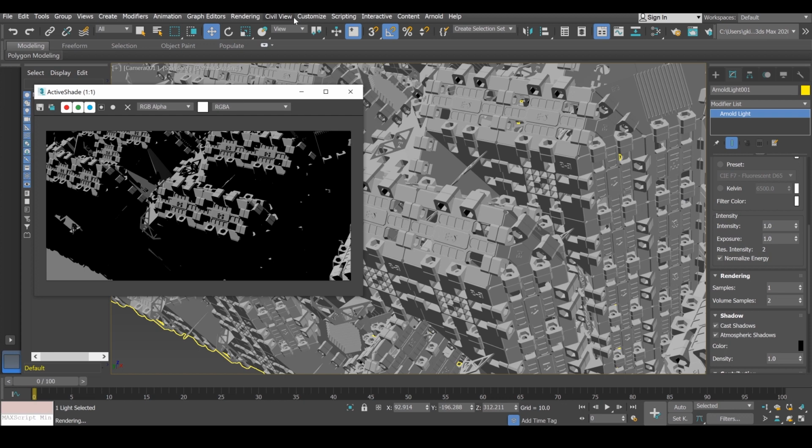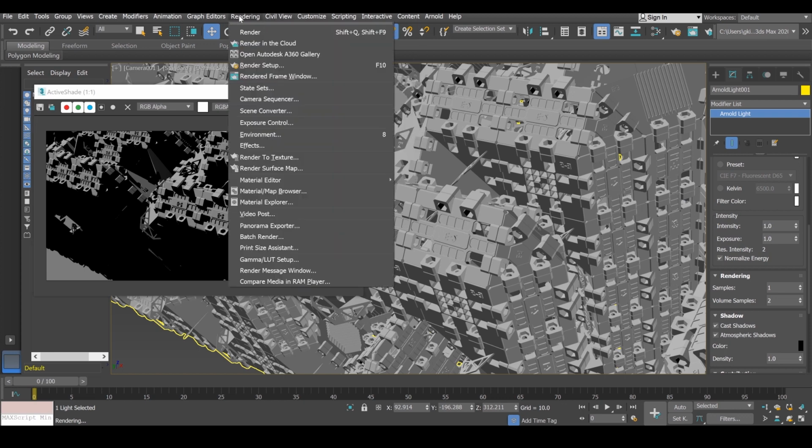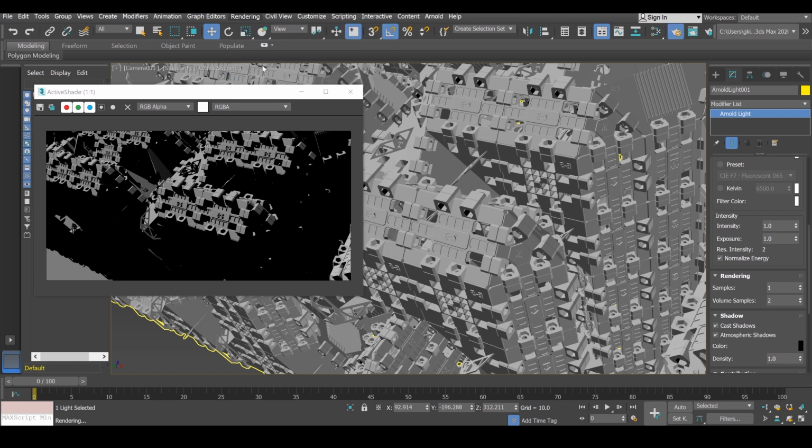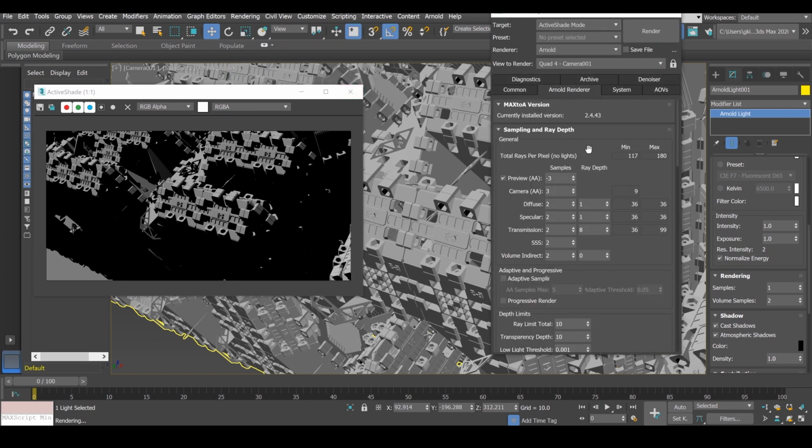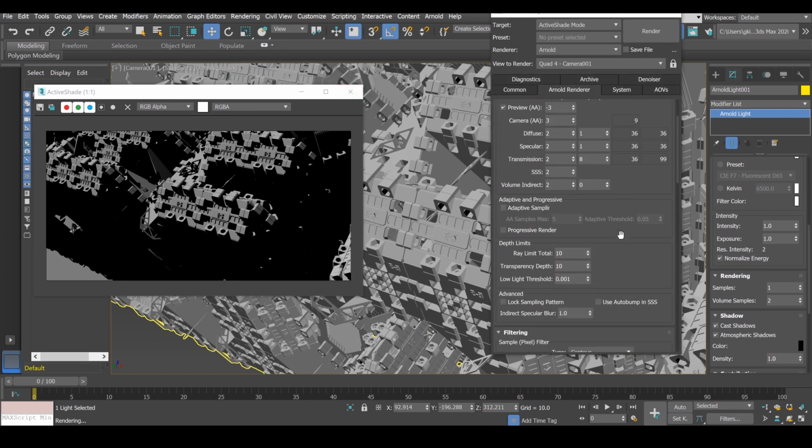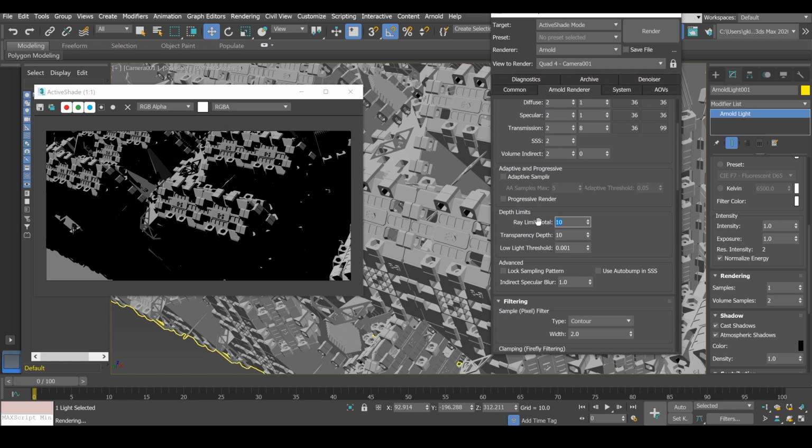So I'll go to my render options window, which is rendering, render setup. I'll go to Arnold, and here let's find depth limits. This is how many times the light bounces around as it hits different surfaces, right?